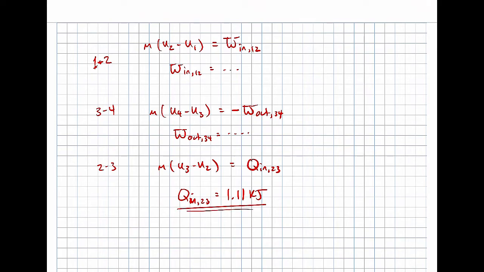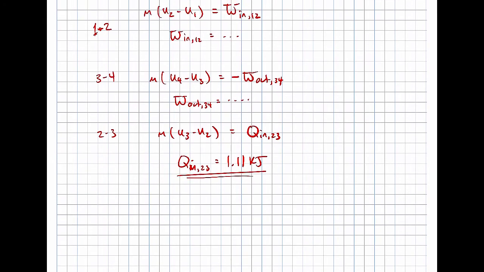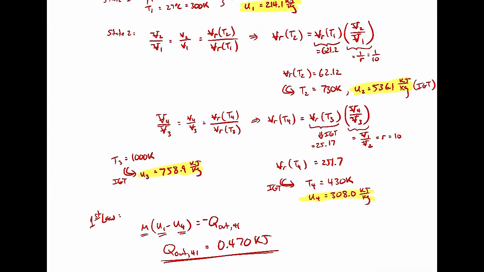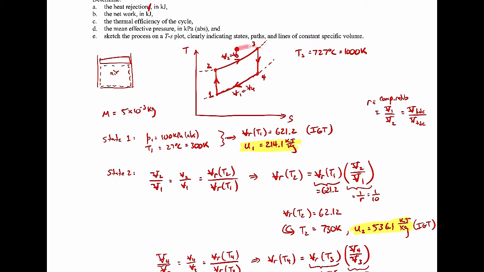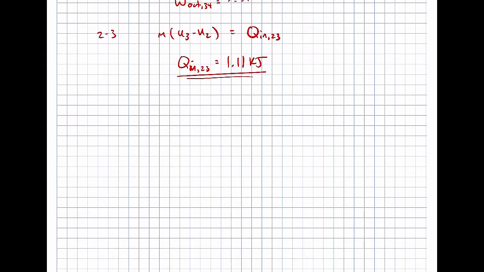So remember that what we're ultimately trying to get is the net work out of the cycle. So if I apply the first law to the entire cycle, right, I'm applying it to the air over the entire cycle. Remember that over a cycle, the properties don't change. So the change in the internal energy over the cycle would be 0. So if I do the first law over the whole cycle, what we're going to get is this left-hand side. This would be the change in the internal energy of the whole cycle. That's 0. And then we're going to have the heat coming in.